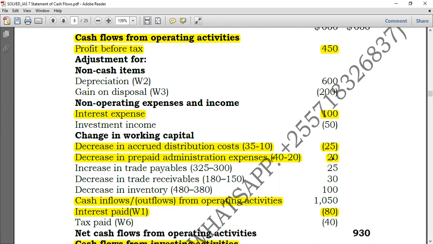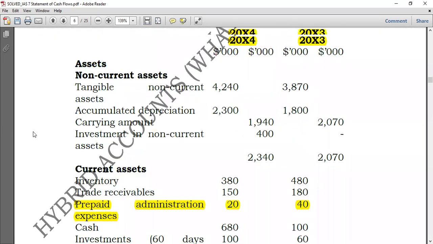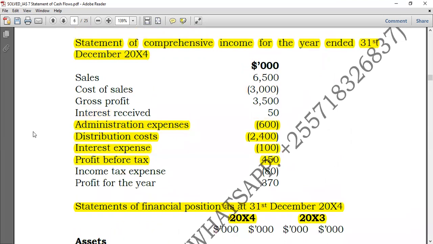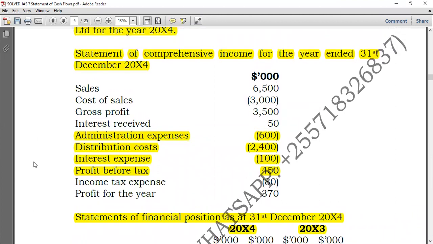In case there was an increase, you ask yourself, I had nothing, and now I had an asset. How did I obtain that asset? I paid. I gave out the money, and it should have been negative. So this is how we go. And now you proceed as I told you. You will be taking the item to the income statement, and while taking the item to the income statement, you will also be taking the item to the statement of financial position. So until you complete the income statement, you have done a lot, and you will be very, very accurate.